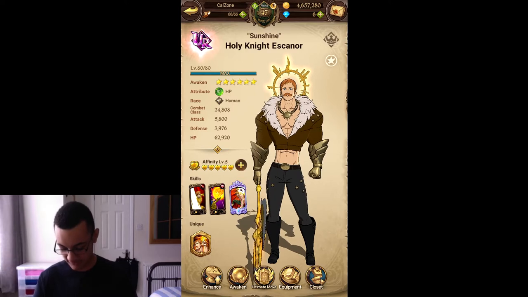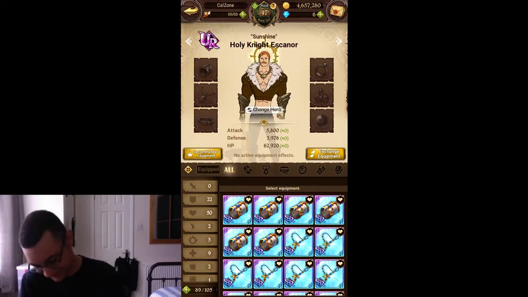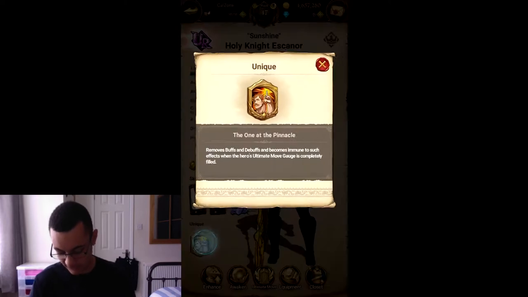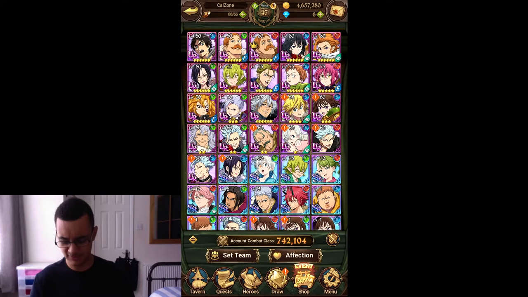But this dude, again, affinity level 5, his equipment is non-existent at the moment, because I've put it on someone else, but he did have pretty good equipment on. And the unique's always useful, removing buffs and debuffs. The buffs isn't so useful, but the debuffs is really, really useful, especially if you're in JP, in a JP meta, obviously. Red Meliodas counters this dude really easily, but if you come up against Elizabeth, then you can just merge your cards and then you can get rid of the stun. So yeah, there's that.